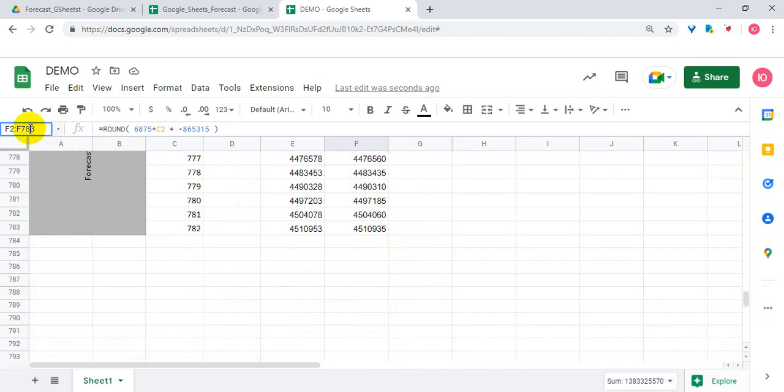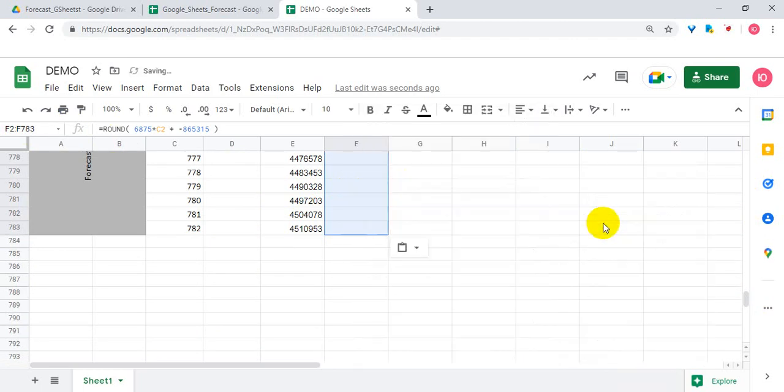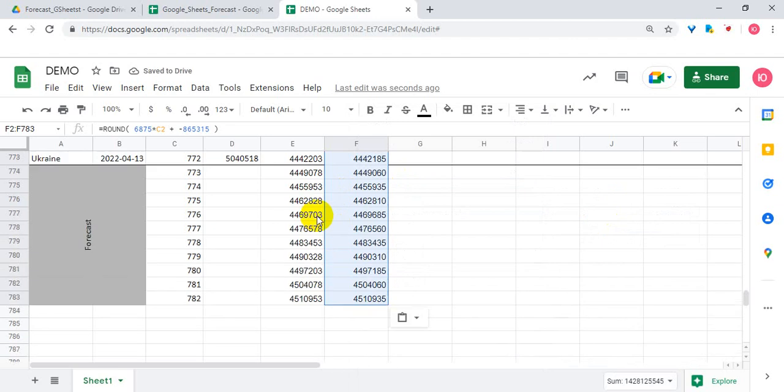Seven, 8, 3. Special paste, formula only. Okay.